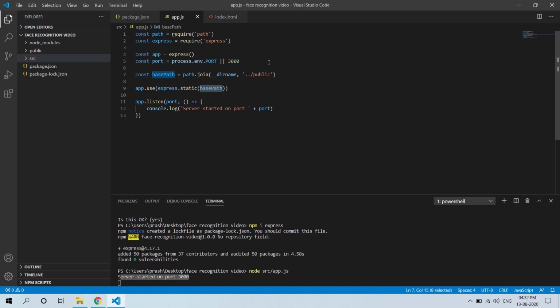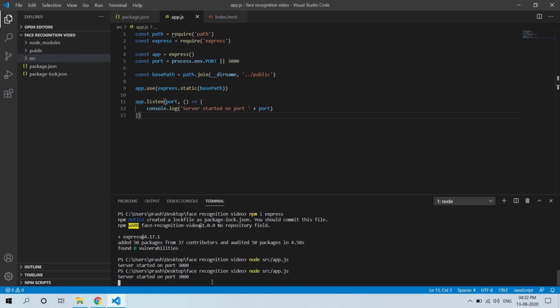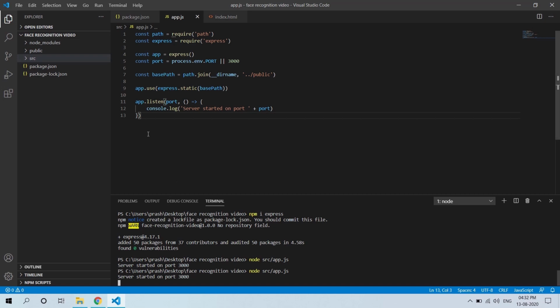Base path, app.use, public, directory name, base path, express.static, app.use. Oh, sorry, I need to start my server once again to reflect that change, and here you go.